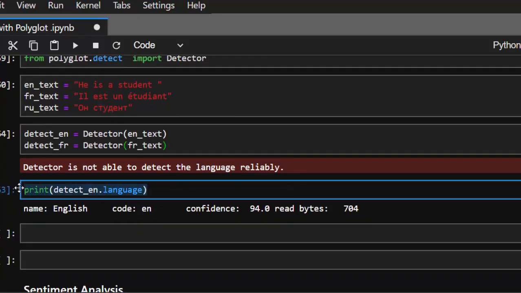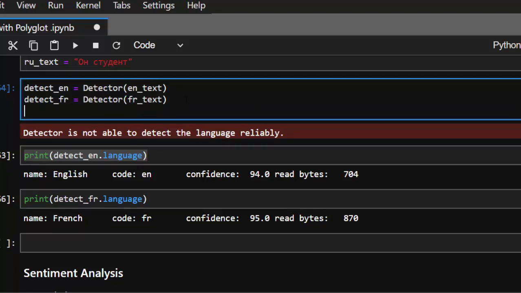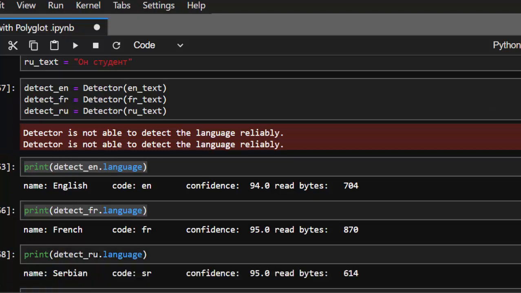Check it and see. Perfect. So it's able to detect that this is French. Very, very interesting. If I change this same thing for Russian, it's also going to detect that it is Russian, which is very interesting. So it can be used to do a lot of stuff. That is for language detection, and perfect, it was able to tell us that it's Serbian.